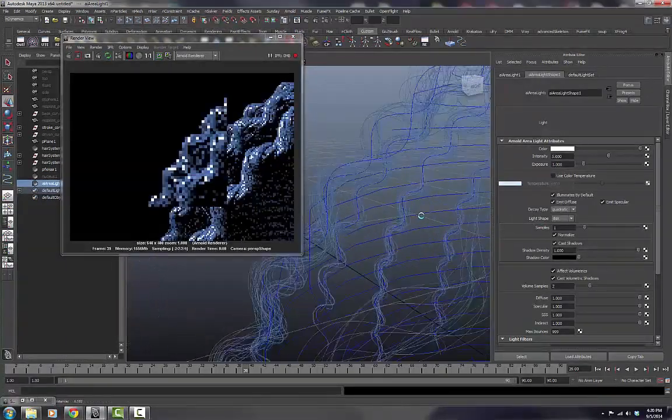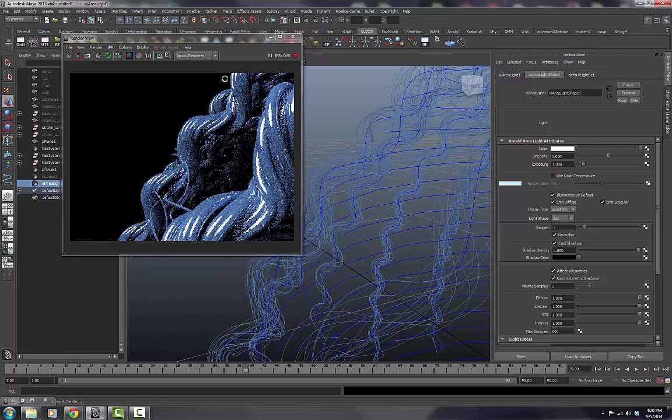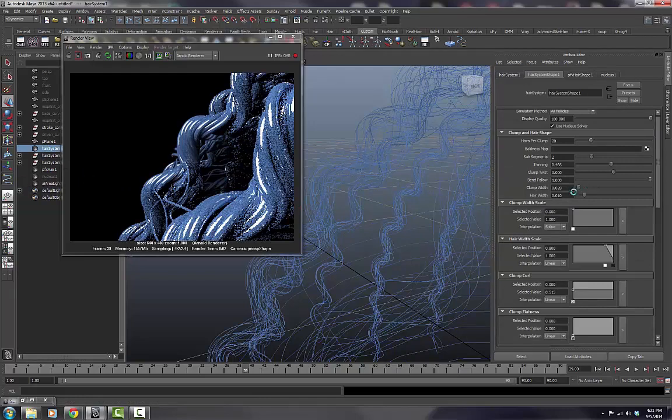We come into our curve here and you can see what we've got. We've got curves that are driven by strokes that are leading a hair system in Maya. And what you can now do is work on this effect. And they're obviously too thick, or not, it just depends on what you're looking for.